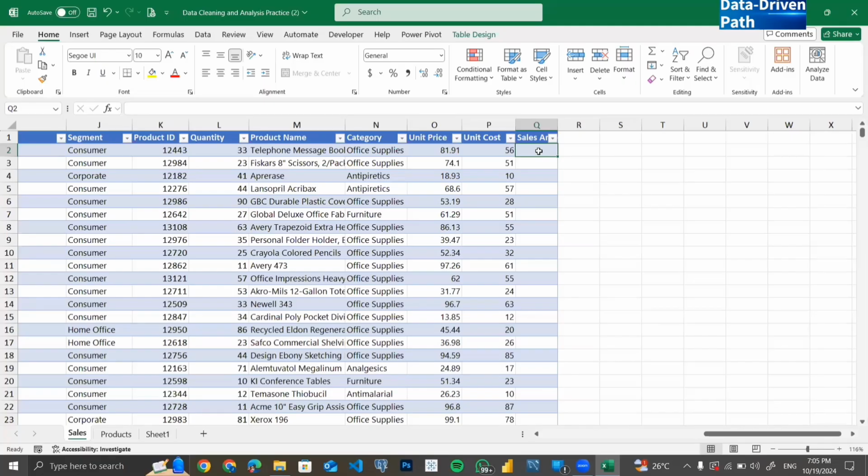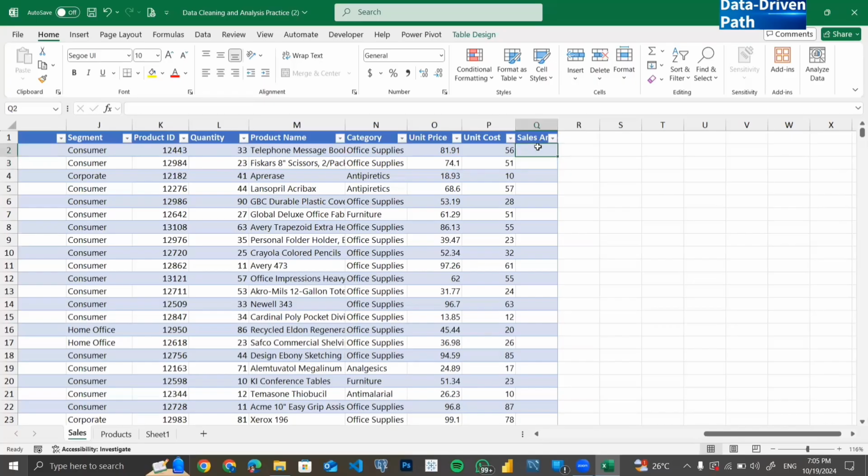But I'm not checking for a total amount for a particular category. I'm not even summing any range of sales. I want to get the sales amount for this sale. So I'm multiplying the quantity times the unit price to get the sales amount for this sale. The next one as well is to multiply quantity times unit price.